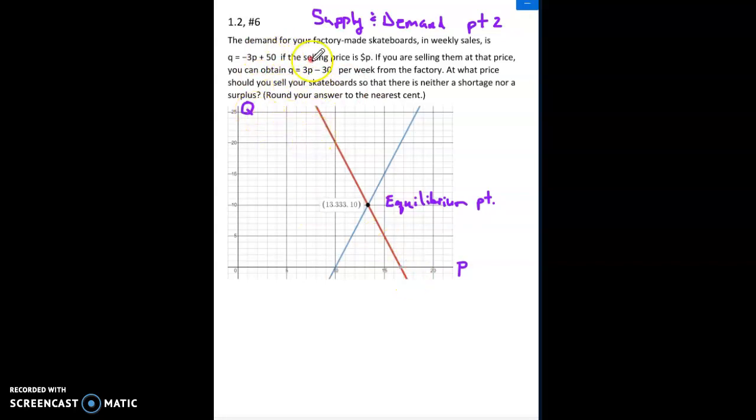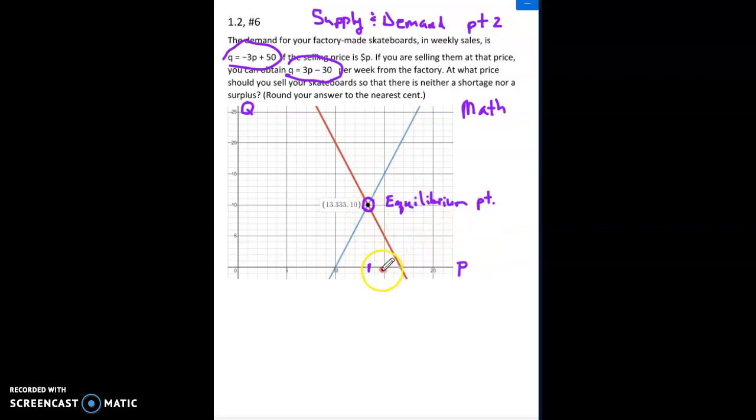Just a quick recap. The thing that's going on here is this is the math perspective of this problem from the math community. The reason being is both of these formulas are set up with P as the input, that means on the horizontal axis, and Q as the output, in terms of Q on the vertical axis. We found out that this point of intersection is called the equilibrium point, and so that is the price that works just perfectly for everybody.